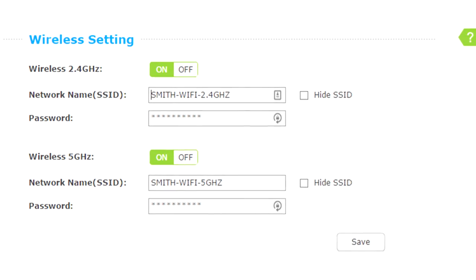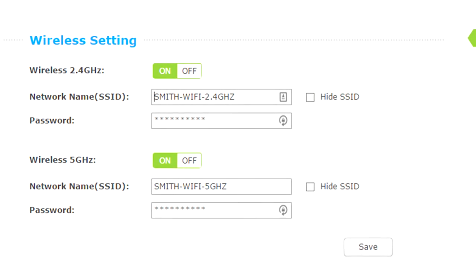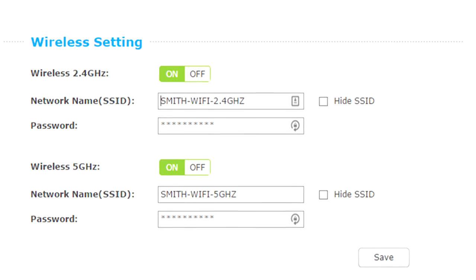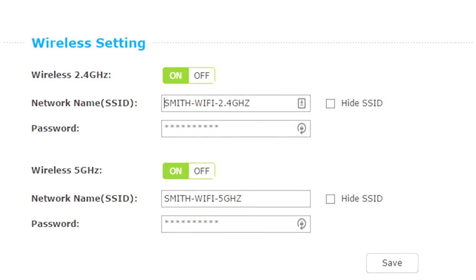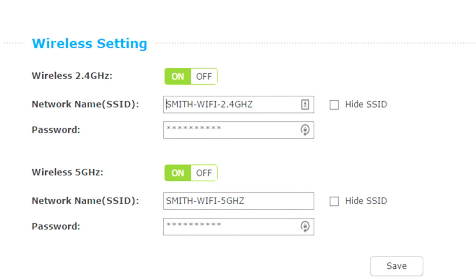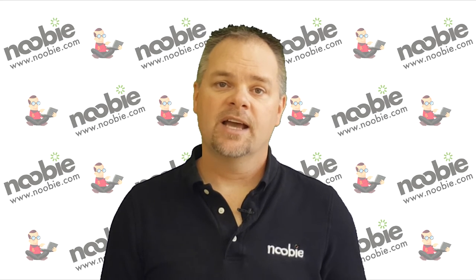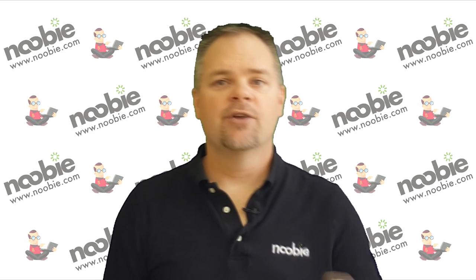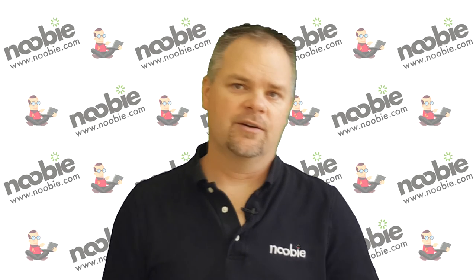So what's the solution? Check to see if your wireless router or gateway transmits over two bands, usually 2.4 GHz and 5 GHz. If it does, make sure both bands are enabled. You should see two wireless network names when you try to connect a device to your Wi-Fi. Connect your older devices to the 2.4 GHz network name, and your newer devices to the 5 GHz network name.